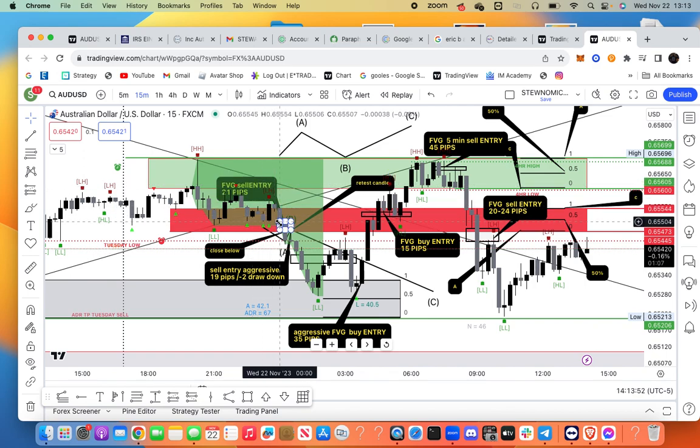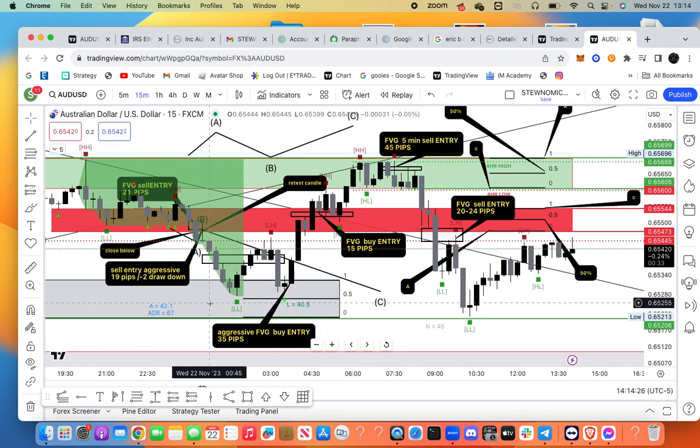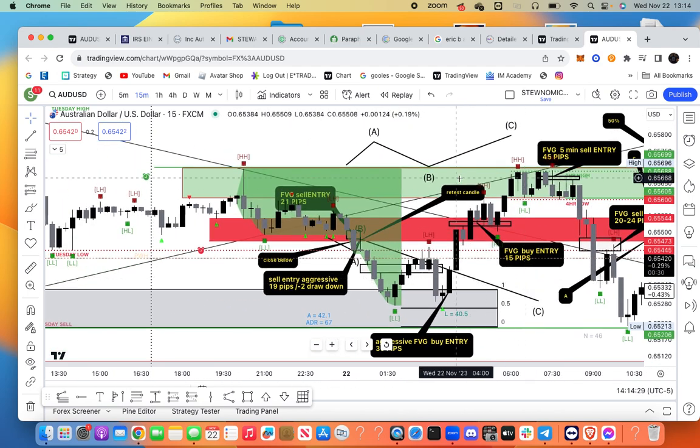So what happened? There was a fair value gap, I want to say on the lower time frame, maybe the 5 minutes, and it ended up going like 21 pips. So you could have gotten in somewhere up here. So it was a fair value gap on the lower time frame, and we'll be able to see that. But if you didn't get the fair value gap for the 21 pips sell, what you ended up getting was this right here.